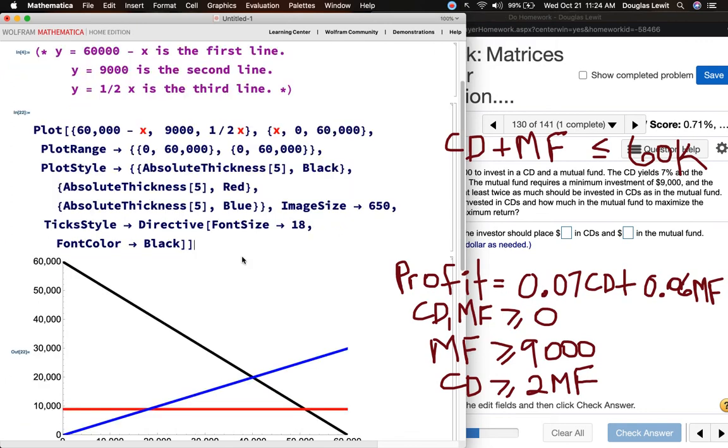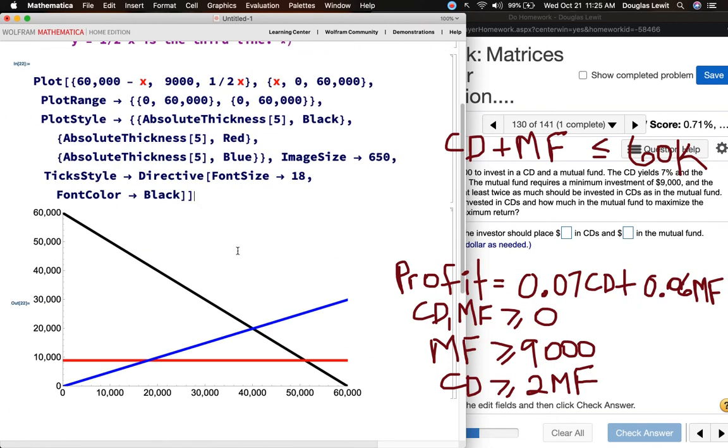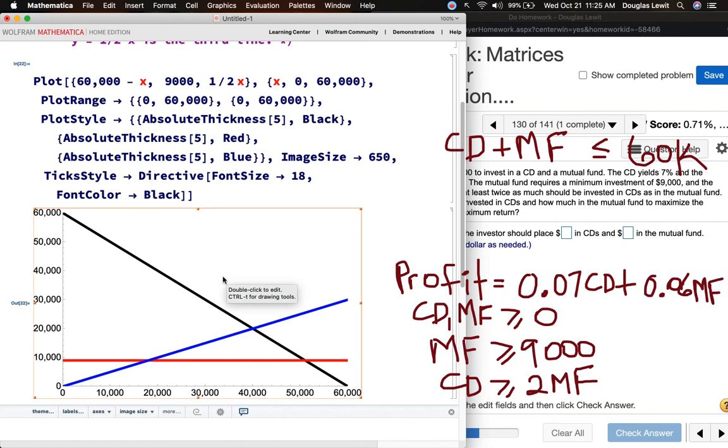Okay, I had to pause my video and I was just playing with the RegionPlot command for a while, and it's not giving me quite the results I wanted or expected, but that's okay. Everything looks okay so far. I clicked on the graph and I'm going to right click, or control click on a Mac, and choose get coordinates.